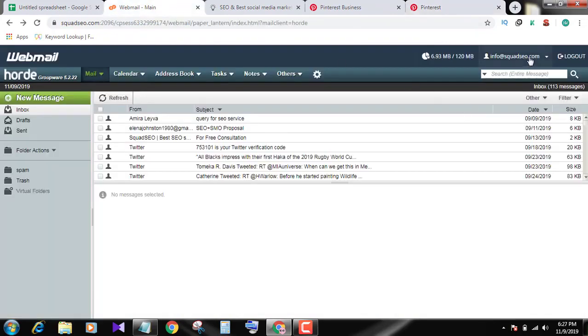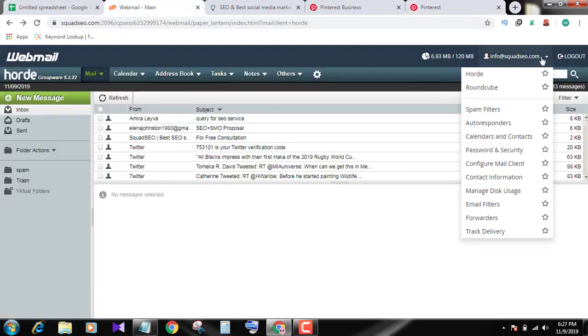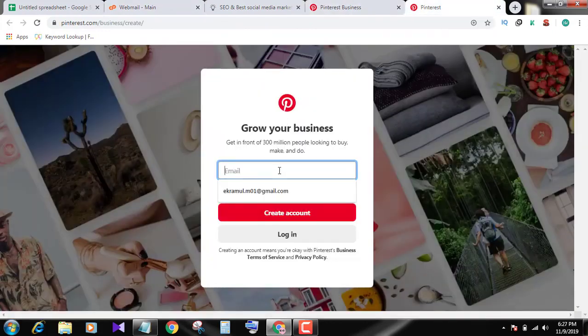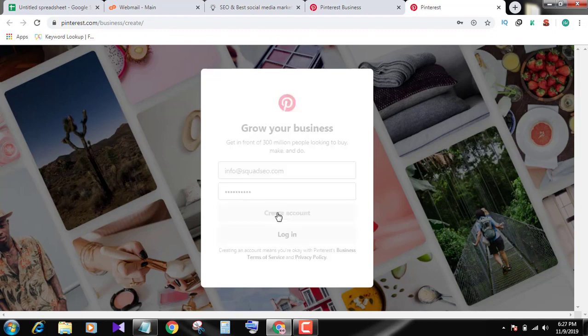Email address. Choose a password. Then create account.